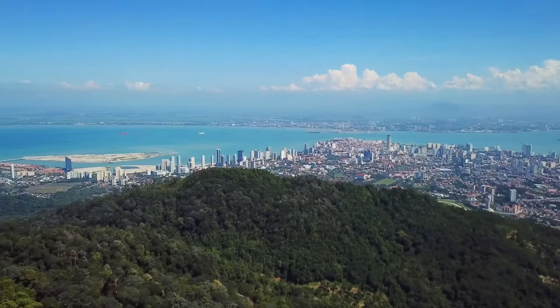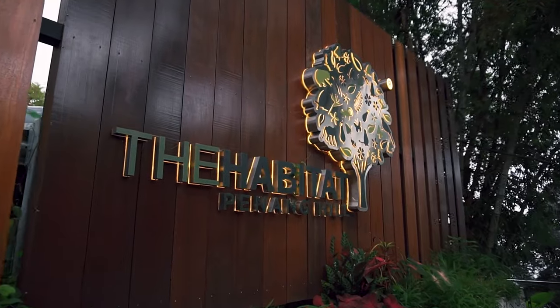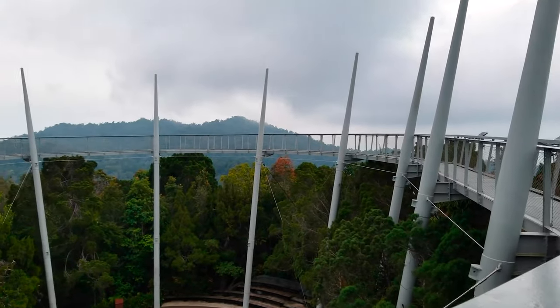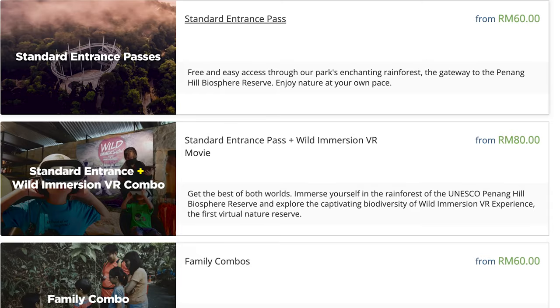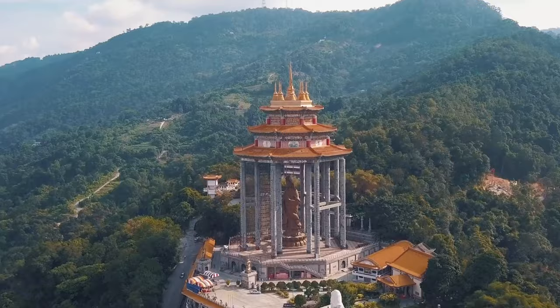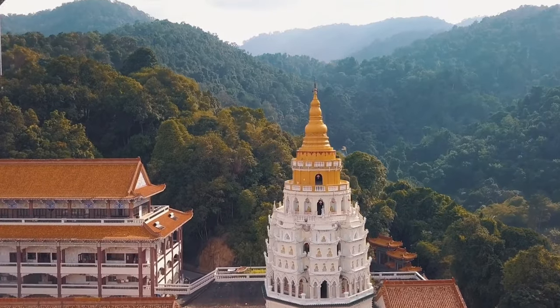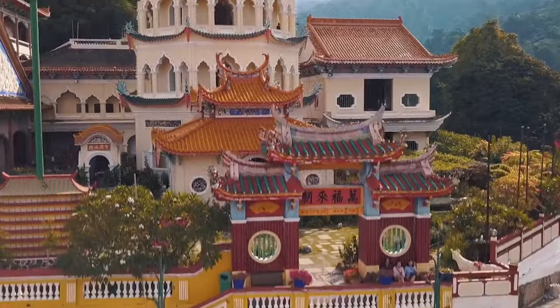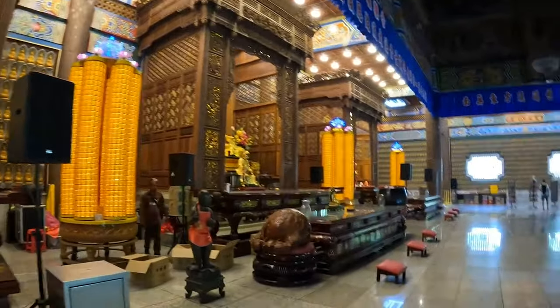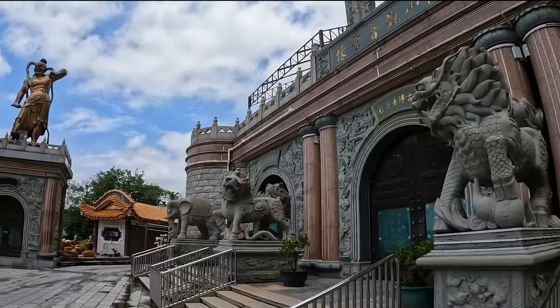The train runs as early as 6:30am, so try to come by 7 before the crowds arrive. At the top you'll see stunning views of the entire island, and since you're up so high, the weather is a few degrees cooler than on the ground. There's a new attraction called the Habitat that lets you get up even higher, which includes the treetop walk and canopy walk. The Habitat standard entrance pass costs 60 ringgit or 13 USD, with a family combo available for added attractions and savings. Afterwards we're heading to the famous Kek Lok Si Temple — while Penang has tons of other temples, none come close to this one because of the seven-story pagoda containing up to 10,000 statues of Buddha, as well as the towering statue of the Goddess of Mercy.